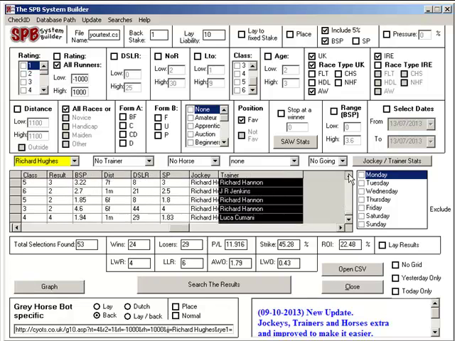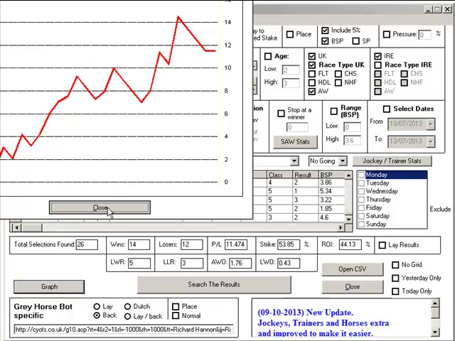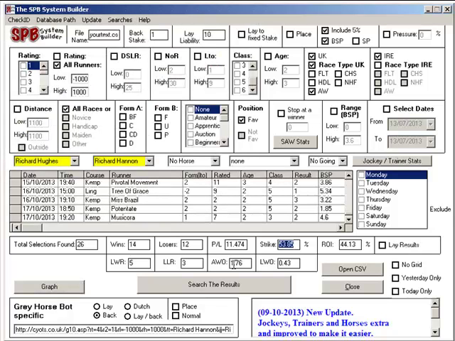particular trainer he's with. We could do a quick search. So if we went in here and just typed in Richard, sorry, in fact I must remember to do something like that where you can just click on there. If we have a look at Richard Hannon's search results, as you can see, that's a lot better graph, and again the strike rate of 53% when he's riding for that trainer. So that may be something to look out for.